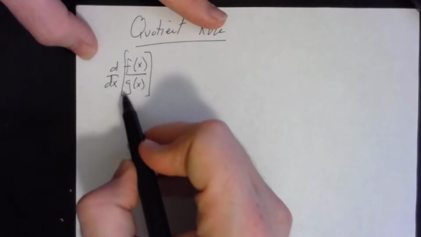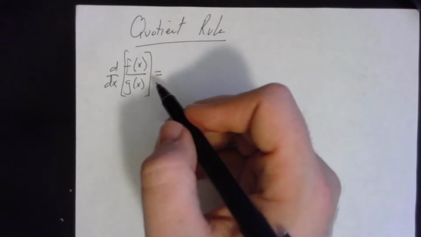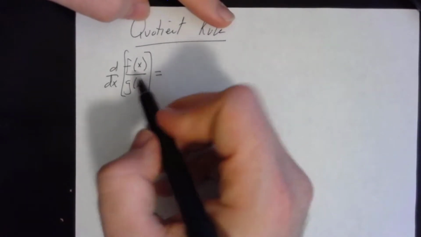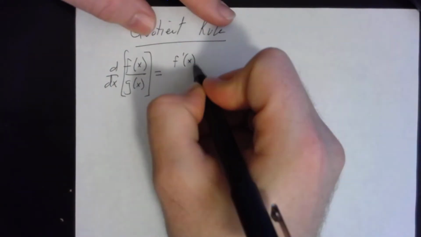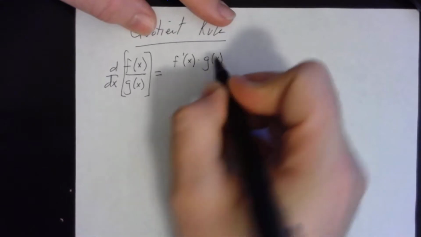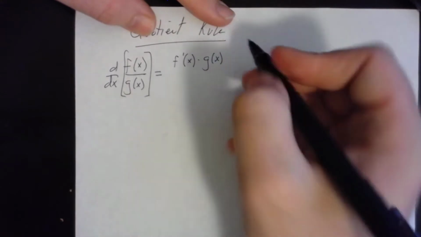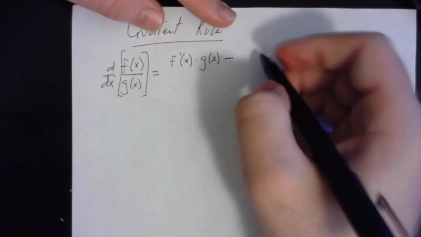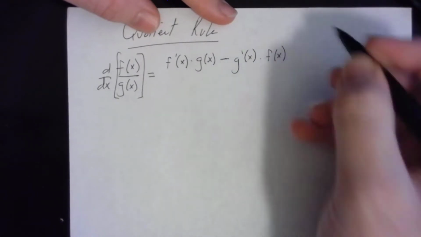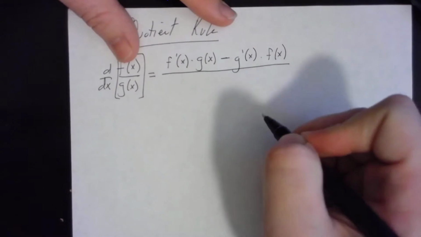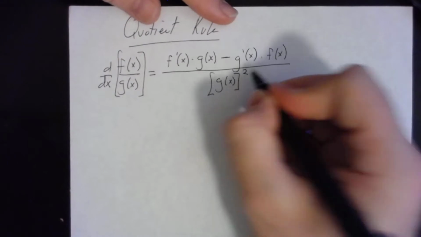Now again, notice how this parenthesis setup is situated. There is another proof for this, but we'll do that in a separate video. The derivative of this entire function will be the derivative of the top function times the bottom function unchanged. That should sound familiar. Again, the derivative of the first times the second unchanged. But this time we're going to have a subtraction sign between the derivative of the bottom function times the top function unchanged. However, for the quotient rule, there's going to be a division by the bottom function squared. So this is the formula.